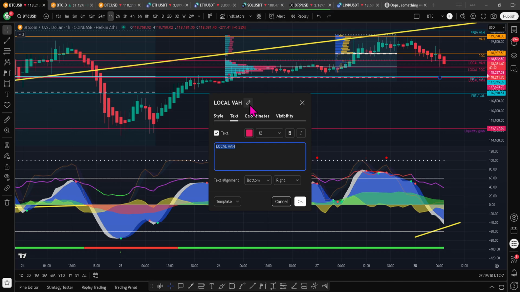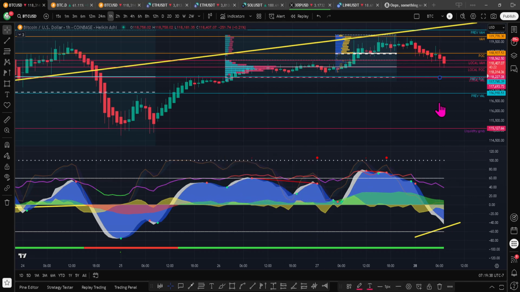Sometimes you have to jump back and forth. It happens. The more research you do, the better. Local value area low, so you don't have to jump back and forth. We jump back and forth. We got into a short, and here we are.